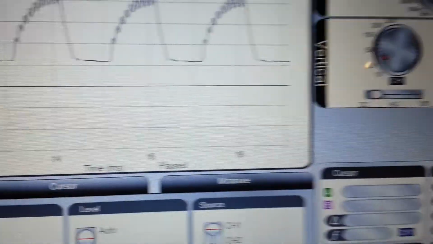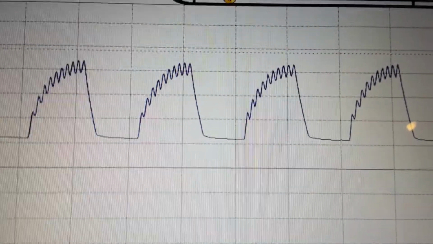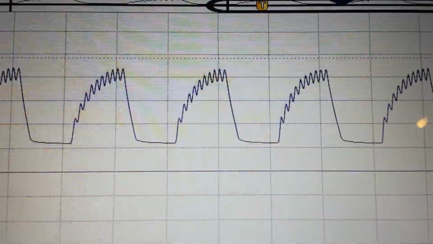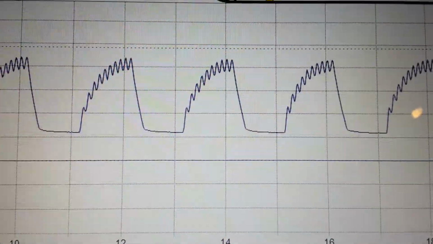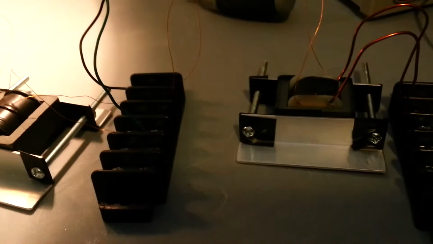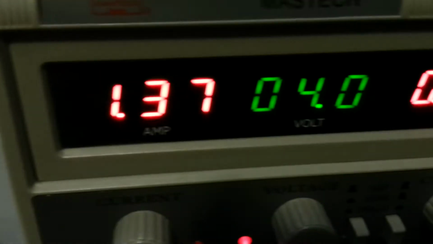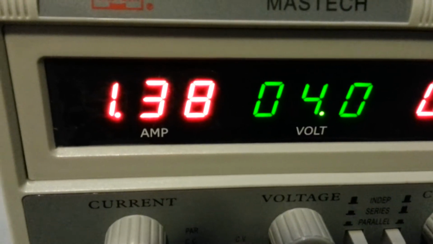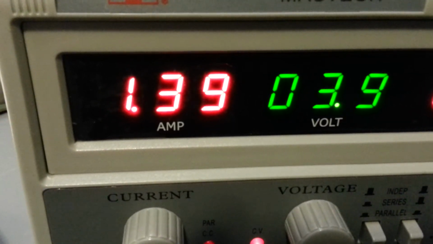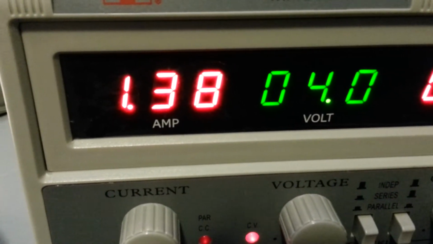Now in this cell, in this circuit, I'm limited on my step charging. I can't seem to get anything over about 20 volts, and that goes back to the design of the coils. But once again, we are step charging to about 10 volts, 58 milliamps going into the cell, and our input of the primary coil is 4 volts at 1.3839 amps.